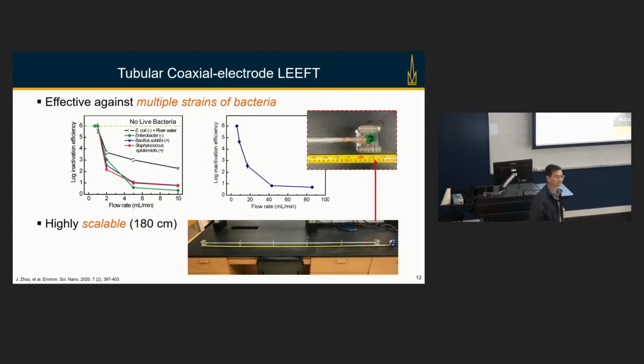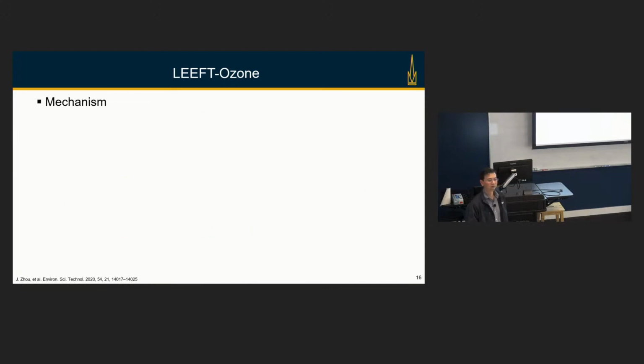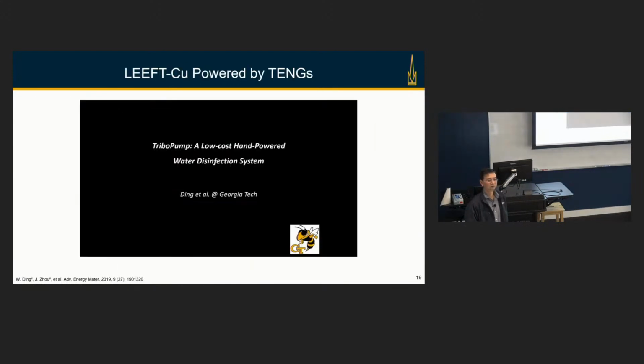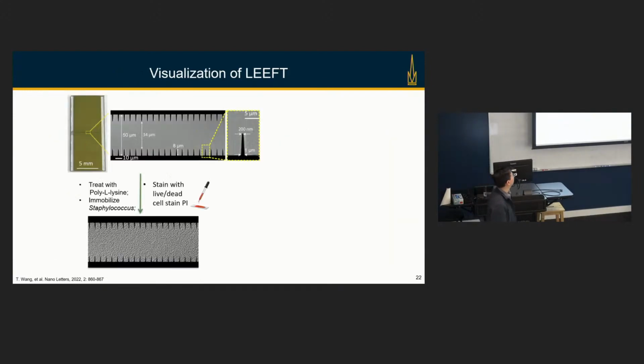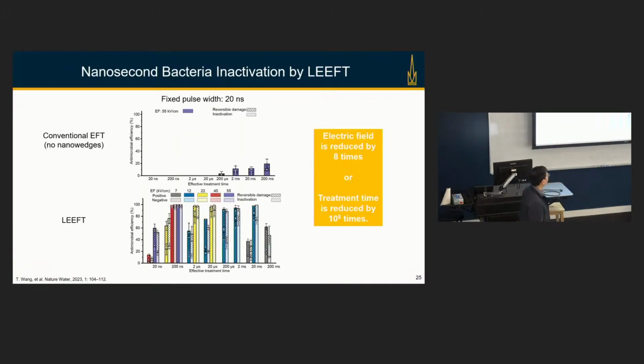Yeah, go ahead. I wanted to ask about the results you showed where you were turning on and off the reversible electroporation. It looked like the ones that didn't fail, or at least didn't fail initially, were on the negative electrode, and it was the positive electrode where you saw the irreversible change happen very quickly. Is that a result of the field being lower at the negative electrode, or is there something else going on?